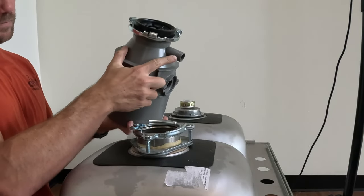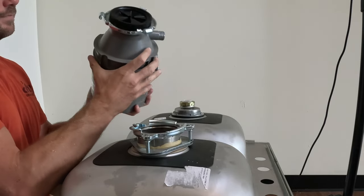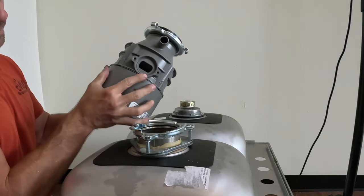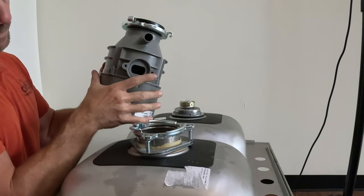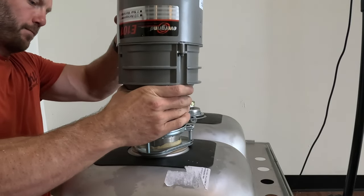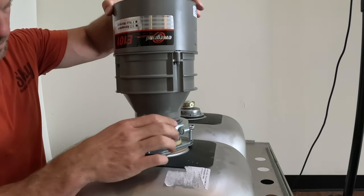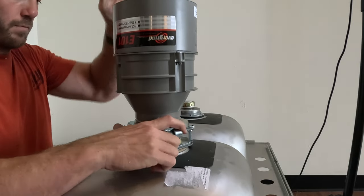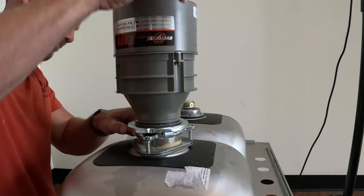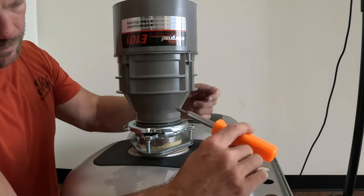You're now ready to mount the garbage disposal to the sink. The side with the little spout where the dishwasher connects and the hole where the disposal drains will point toward the middle of a double basin sink. Before you attach your garbage disposal, be sure and put the plug on it first — it's a lot easier to wire in the plug before you attach the motor to the bottom of the sink. You'll press the garbage disposal to the mounting bracket and then spin the metal ring and it will grab onto the mounting bracket. Once tightened by hand, you can use a screwdriver or the wrench that comes with the garbage disposal to tighten that ring.